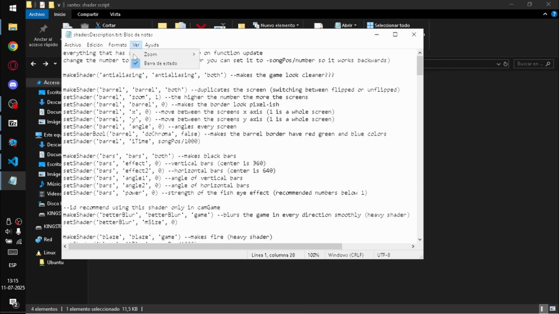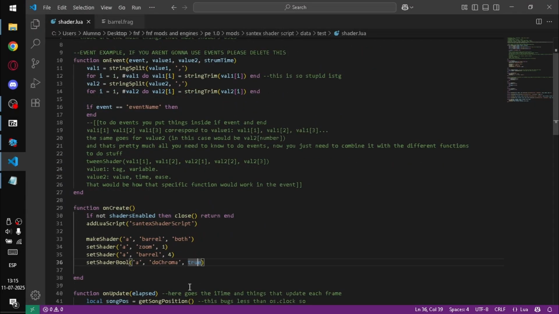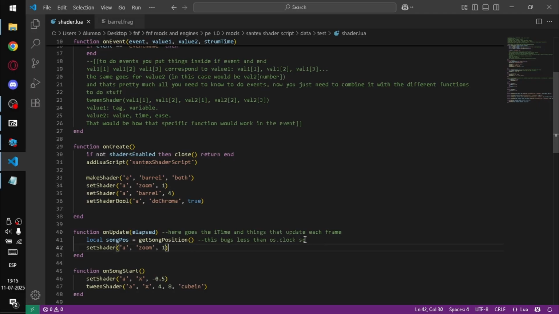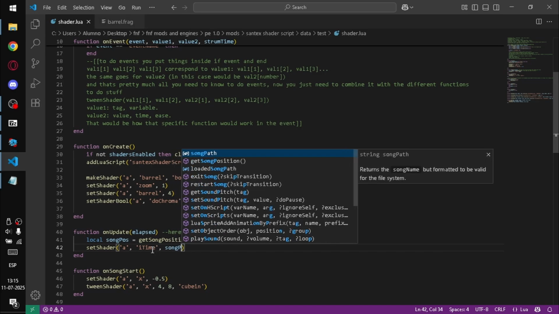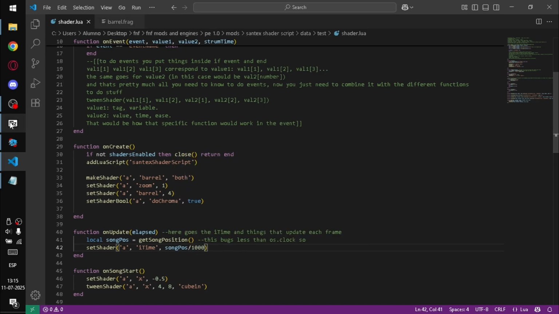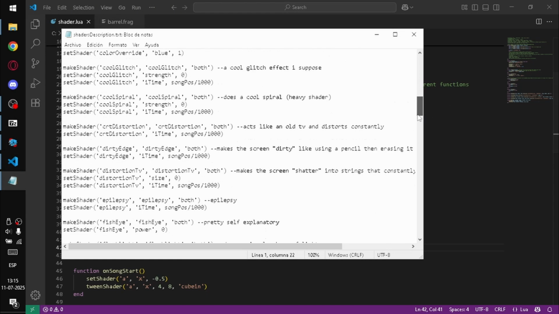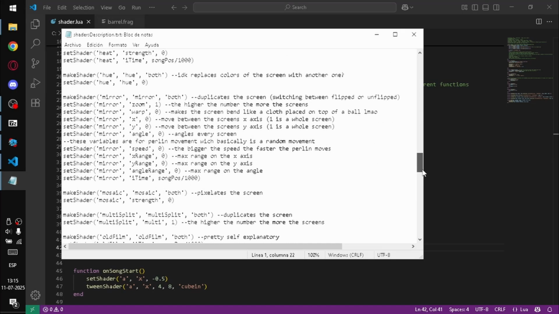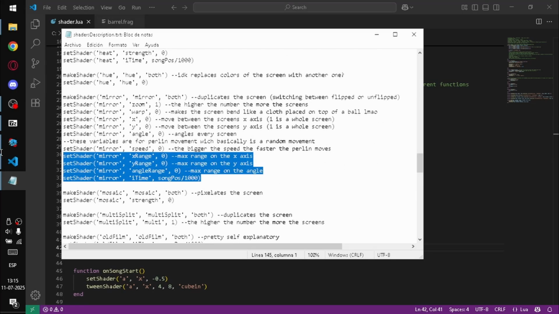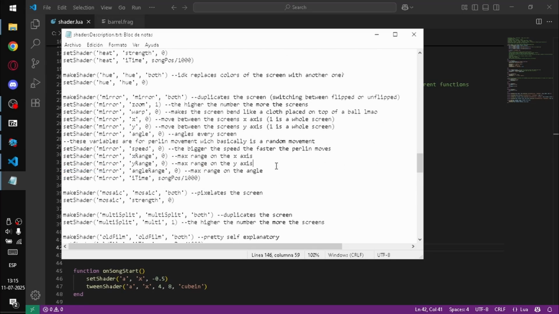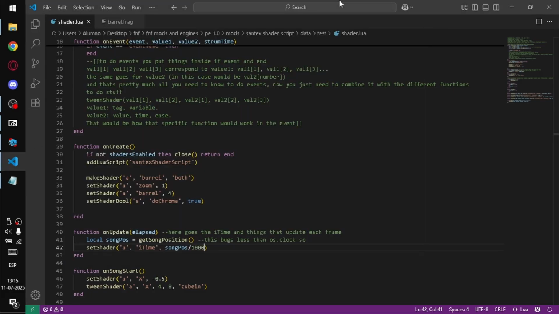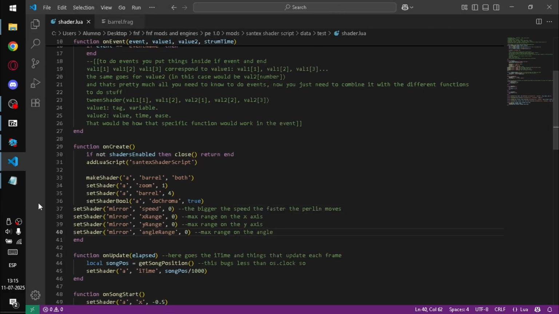To use this, the song pause, you could set shader e-time, and song pause slash what dance. I'm going to use the mirror thing. So here e-time, I'm going to say.